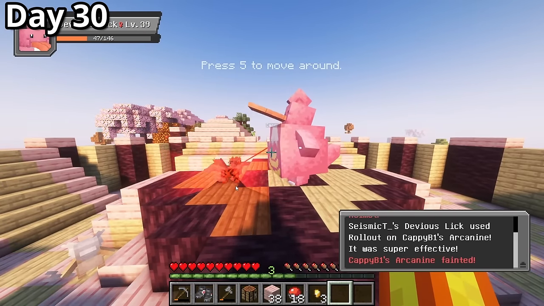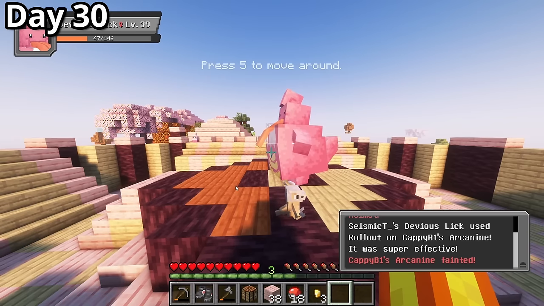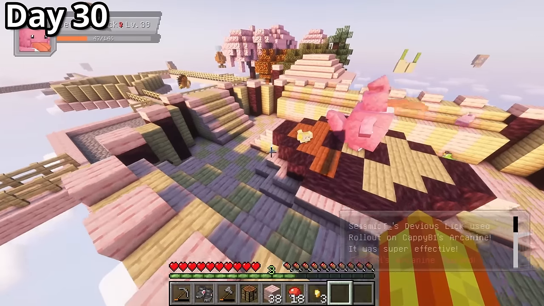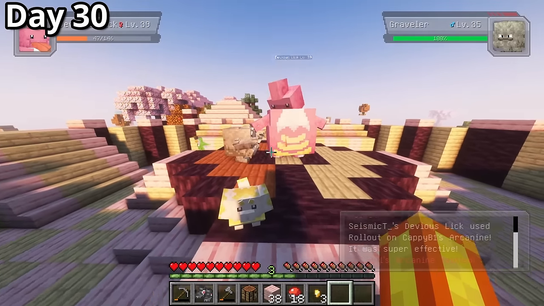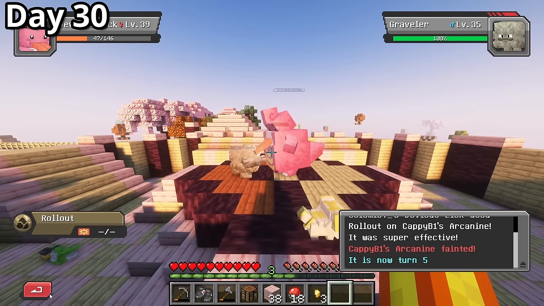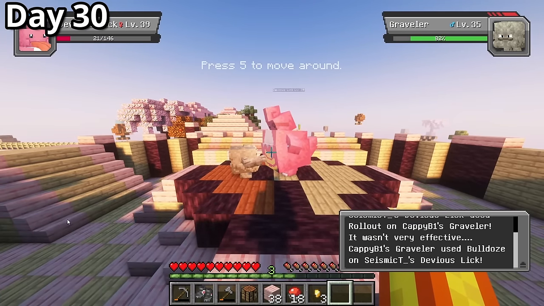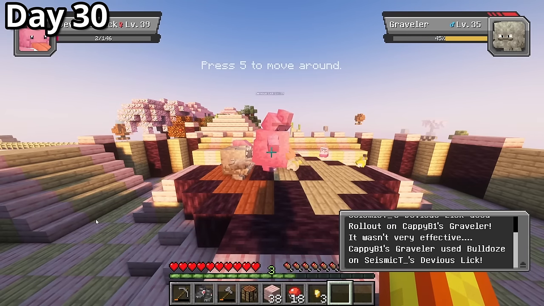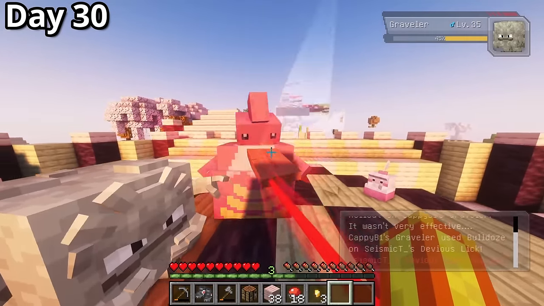Licky Licky was rolling through Cappy's team, taking out one of his most powerful Pokemon, Arcanine. Even though Graveler would take out Licky Licky, he was still able to get him low. I guess I have to do this. Graveler. Graveler. All right, come on, tank. Am I faster than your Graveler? That's so funny. That's so funny. No, Devious Lick, no. You've done well.